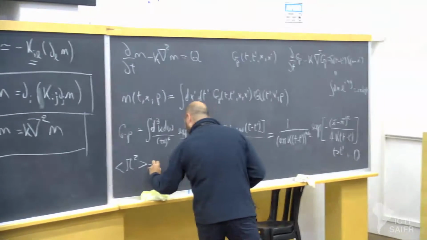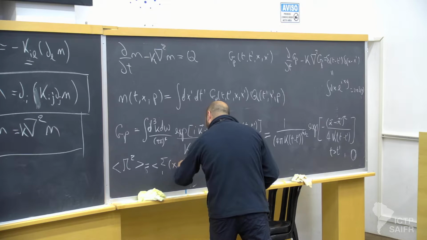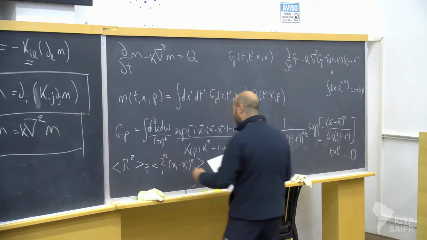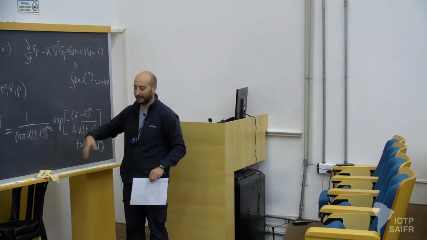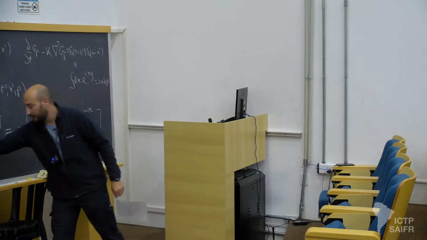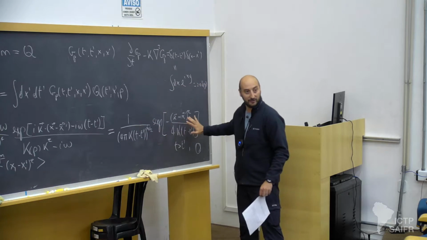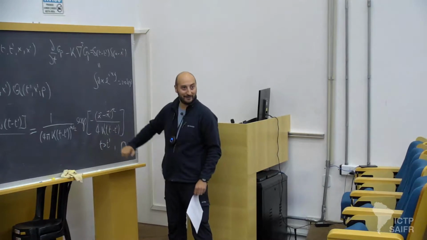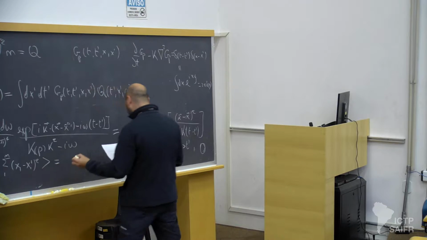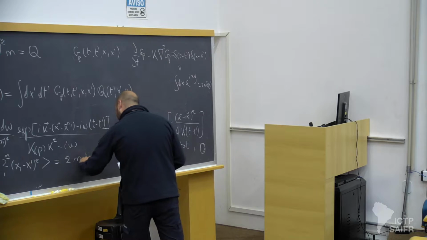This is nothing but the average value of the sum over i of x_i minus x_i prime squared, summed over n, where n is the dimension of the space. This little n is the dimension of space that I want to keep free for now. If you take this, which means making the integral of this expression times this expression divided by the norm square, just like you do in quantum mechanics, what you would find, this is a Gaussian integral, you would find 2n kt.